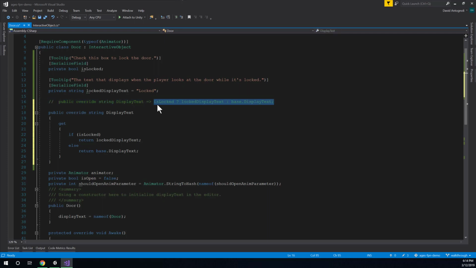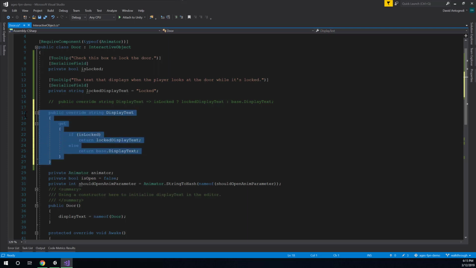conditional operator here, which is you write the condition first. So a true or false statement, is this true or false? Then you type this question mark, and if it's true, we set the value equal to the first expression here. And if it's false, we use the one on the right hand side of the colon. So again, it's exactly the same as this. If is locked is true, we use this one. If it's not true, in other words, else, we use that one.